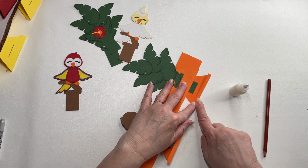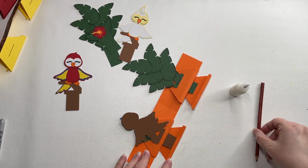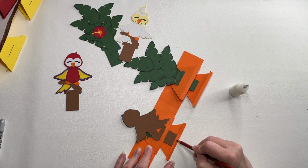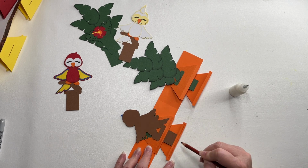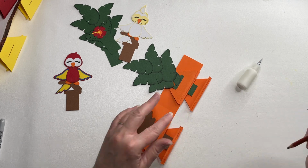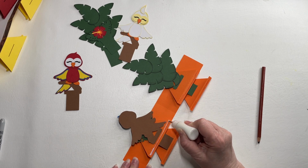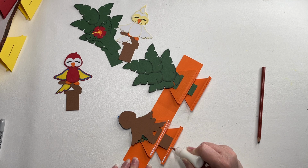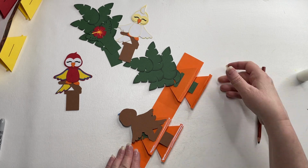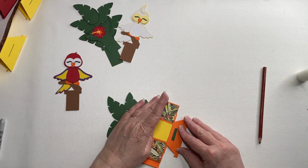Okay, so the next thing we're going to do is this tab gets folded up, this tab stays straight down, and we are going to glue it right here to this. Okay, we're going to glue these 2 pieces on this side and this side together. Okay, we're going to glue these to these. So you just want to have glue just on these tabs, enough to hold it, but not too much to ooze out and glue your card shut. And then you're just going to bring this over, and we're going to sandwich these together.